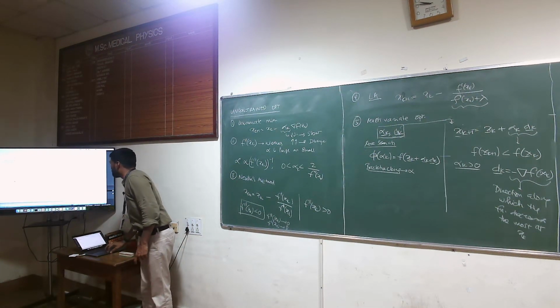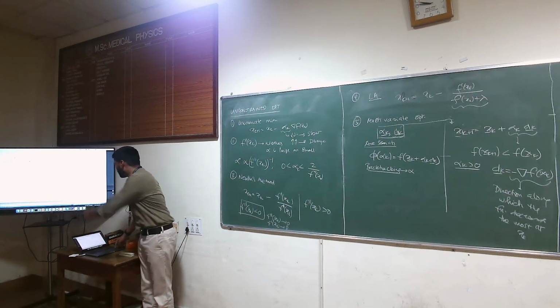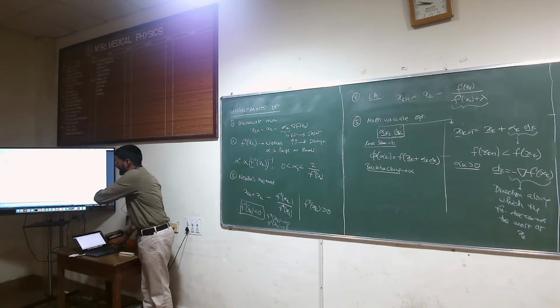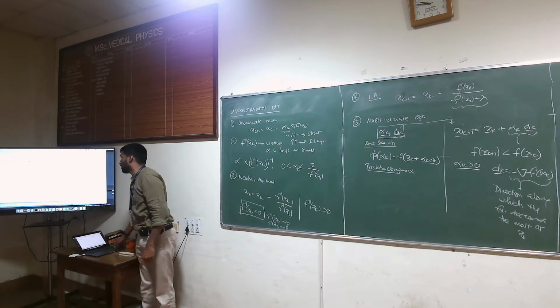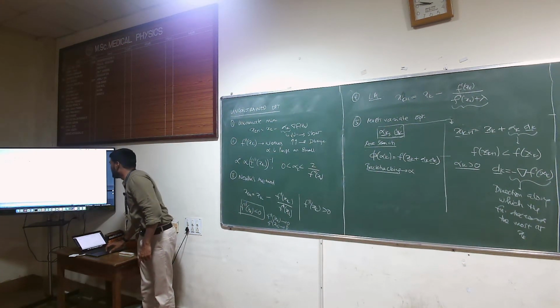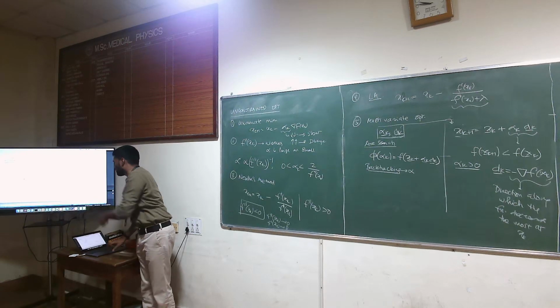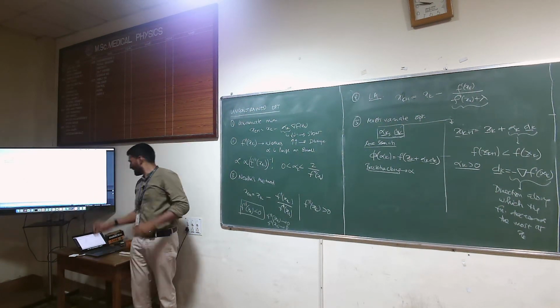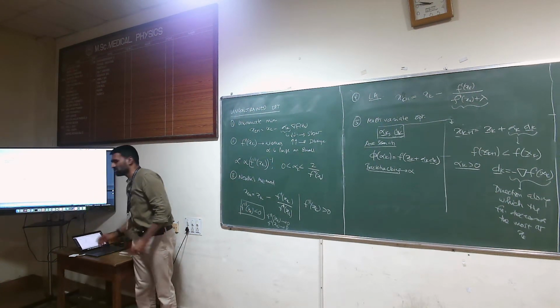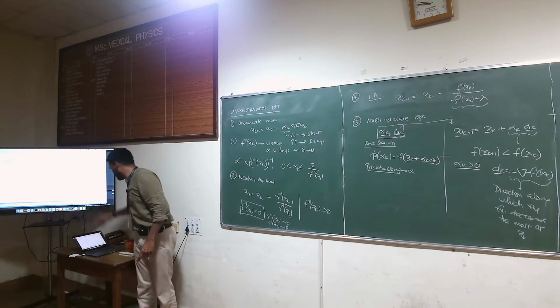And this is true everywhere. So no matter where you go, if you look at the blue line, it'll reach its largest negative slope only when it's pointing along the negative gradient and not anywhere else. This is true for all other functions. But here, this is the problem with the Rosenbrock function. As you get close to the valley, the slope is extremely small. That's why you don't see it that well.